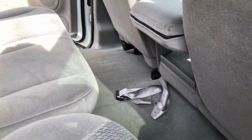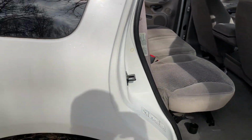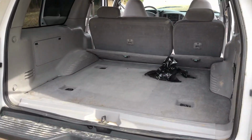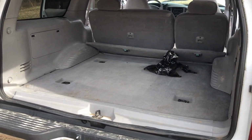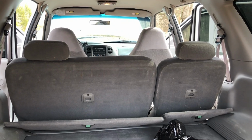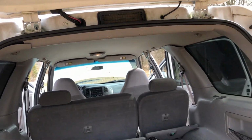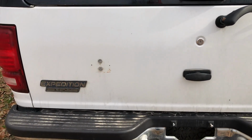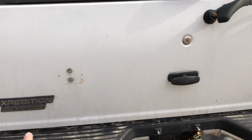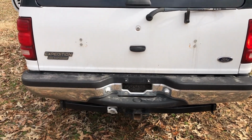Back seats look good, floors are clean. What's nice about this truck is these seats in the back fold forward, so if we want to go camping or something like that, we have a lot of room for equipment. And if you fold those seats down, there's actually enough room you could sleep in the back of this truck. You can see up here there are some more of these red wires that were running to some lights they had on the back of the door. So I'm trying to think of something to put some spotlights back here, so if we are camping or off-road, I'll have some bright lights in the back, or maybe I'll just fix those, cover them up or something.